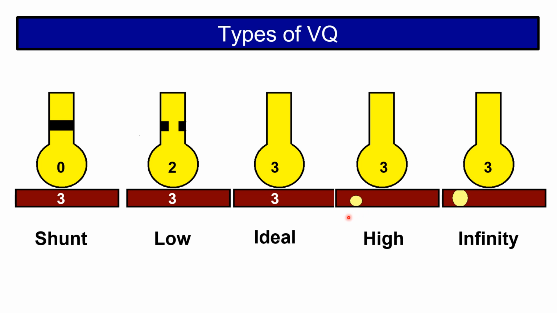On the other side, the perfusion may be affected, such as there may be partial blockade of the pulmonary artery. Instead of receiving 3, it just receives 2. 3 over 2 is more than 1, and therefore it's known as your high V/Q relationship. Or there may be total blockade of the pulmonary artery, so the perfusion is now 0. 3 over 0 is known as infinity V/Q.